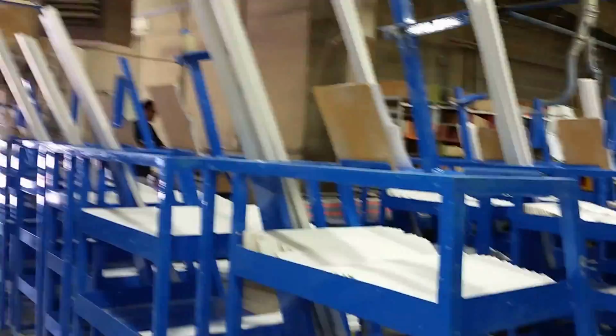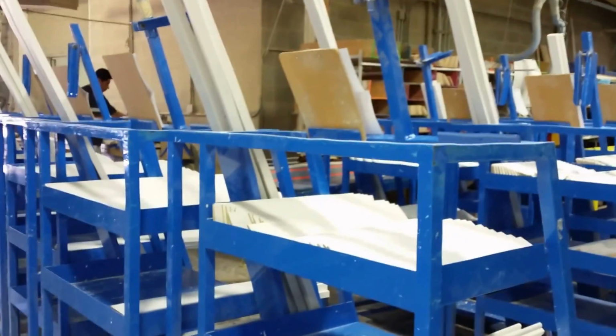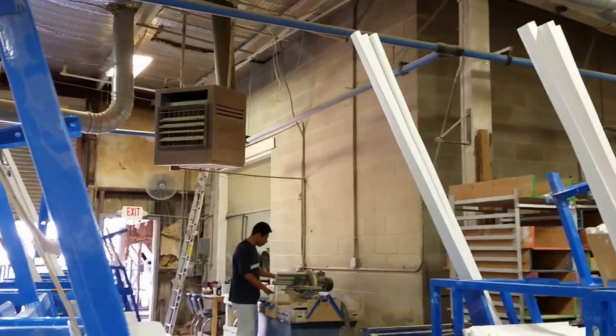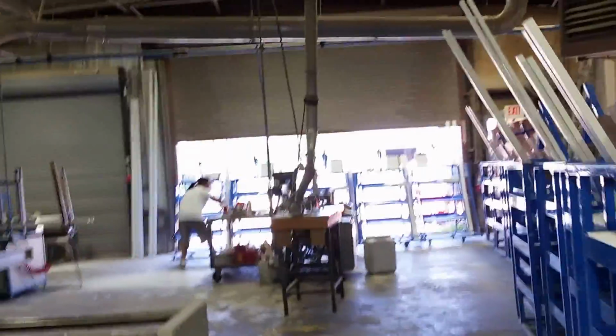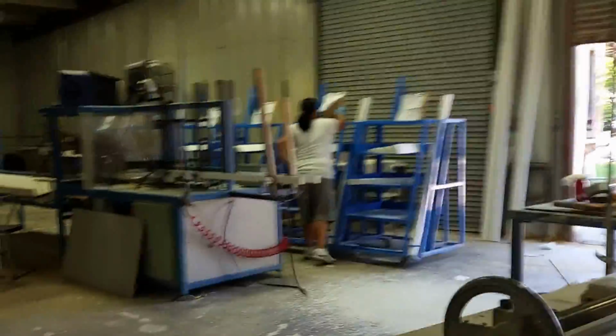Yeah, probably. So we cut all the components. After we cut the louvers, the ends are exposed. So we have to sand them over here, and then prime them, and then come back and hand sand it. We have a machine over here that bores all the holes for the rails, and then it inserts dowel pins. So this is the machine that prepares all the rails. It goes back in the cart.